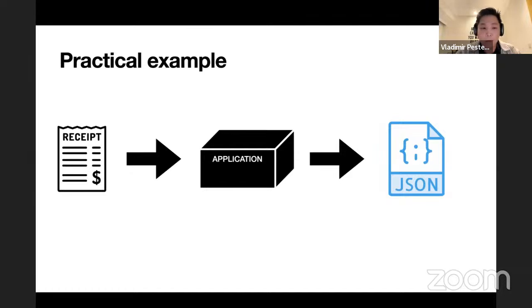Imagine we have to build an application that accepts photos of receipts or shop lists, and returns structured and correct data. But there is a problem.